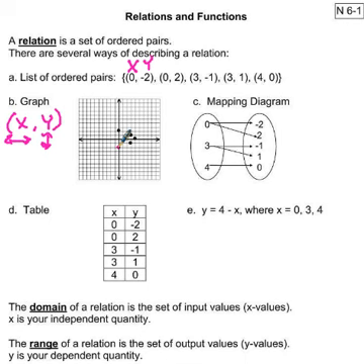Now, on the mapping, you saw these a little bit in the past. You probably haven't done a whole lot of them, but you're familiar with them. Remember that your x values are always on the left, and your y values are always on the right. And that shows the ordered pairs x to y. So we have the ordered pairs (0, -2), (0, 2), (3, -1), (3, 1), and (4, 0). Now, we also have a table, which y'all are very familiar with from the last couple of years, and those are also always in order, x, y.